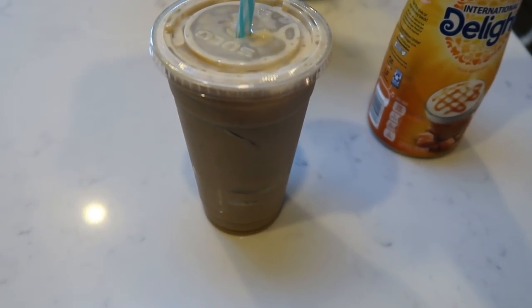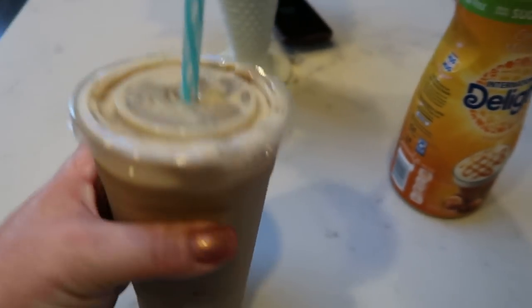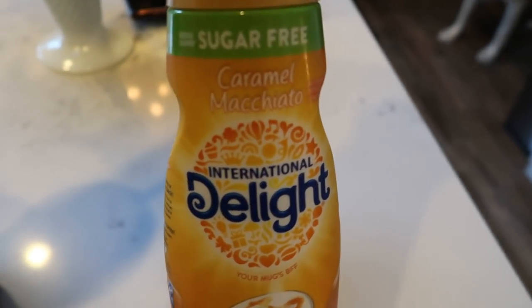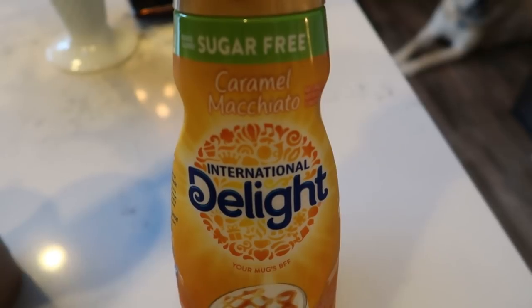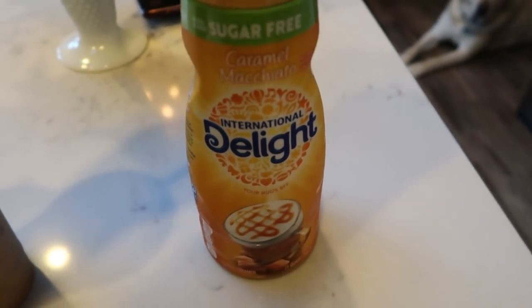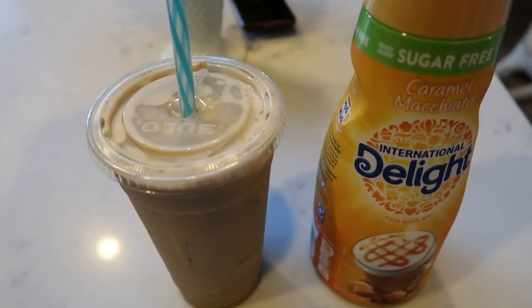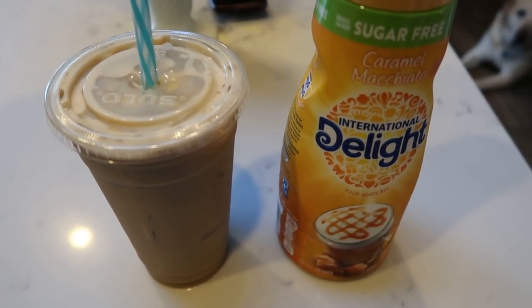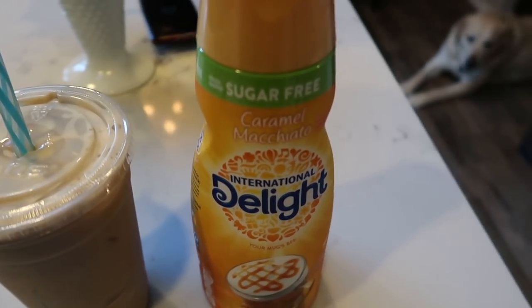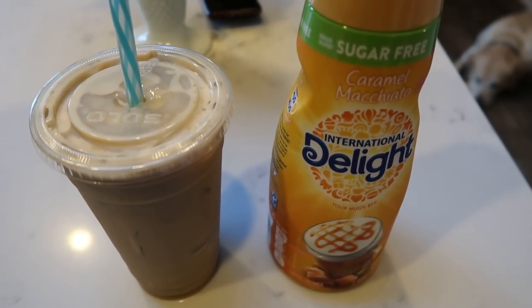Good morning — day four on the Wendy plan, it's Monday and I'm off today. Because today I get 41 points, I decided to try this coffee creamer I picked up — it's one smart point per tablespoon, which is a lot higher than Coffee Mate where you can have three tablespoons for one point. I added two tablespoons to my coffee — it's okay, but I'd rather get three tablespoons of Coffee Mate for one point. It's the sugar-free International Delight caramel macchiato. So I'm at two points out of 41, leaving me 39 points for the rest of the day.